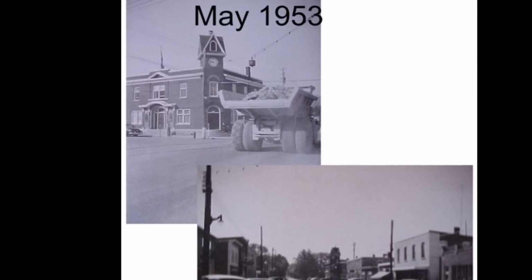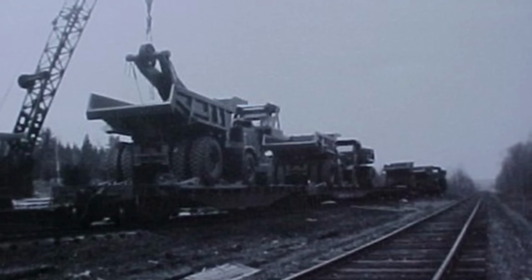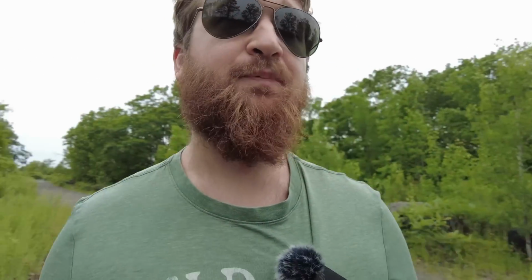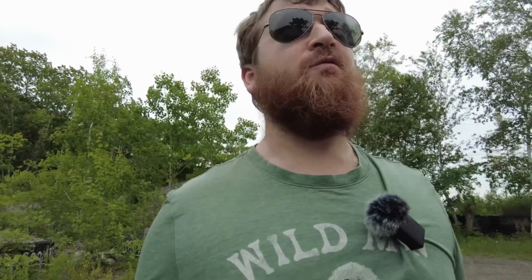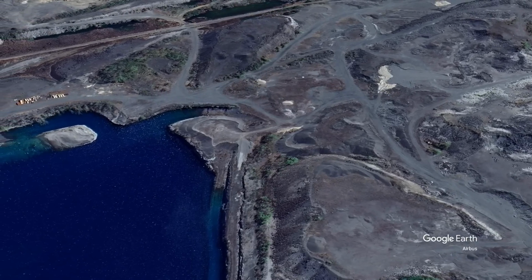1953, look, the rock truck going through Marmora. Driving right through Marmora. The Marmora mine opened in 55. It was owned by Bethlehem Steel Mills of New York, exporting iron ore pellets. The steel developed between 1951 and 1953. Before the Marmora mine could open, engineers first had to clear the land and blast through 120 feet of limestone to reach the high-grade ore which was underneath. The foundry opened up in 1822 and produced some of the first iron products that we had. The most recent incarnation of what we see here. Over 1 million tons of iron ore came out of here. And it was a reaction between the marble rock and gabbro here that caused the magnetite to form.